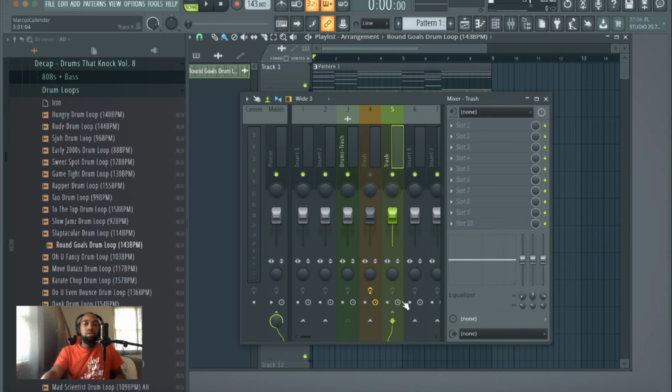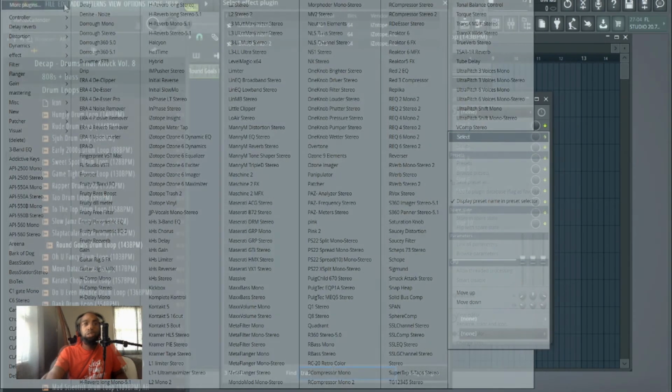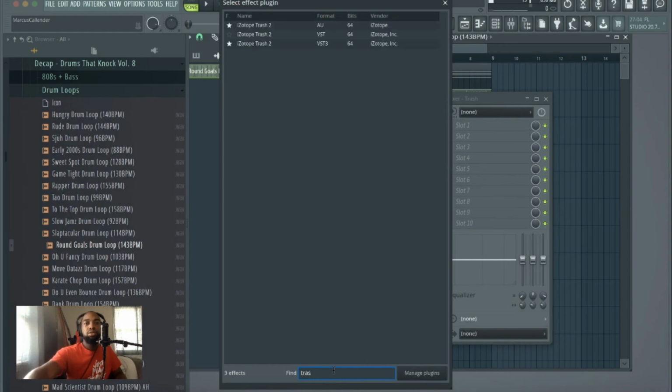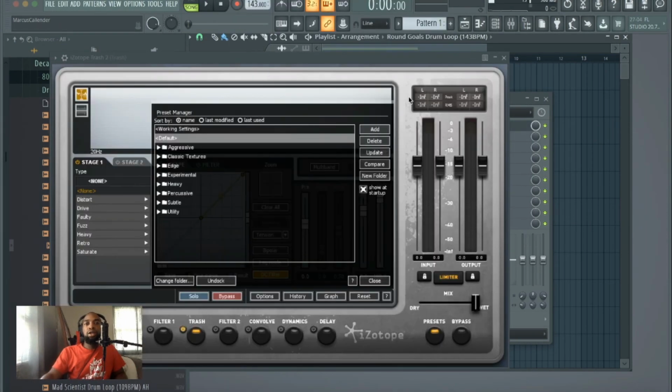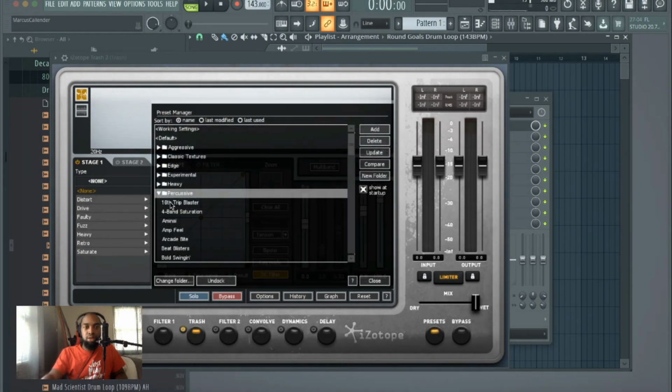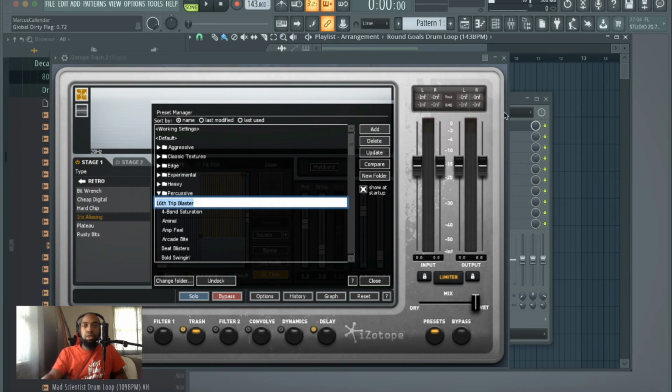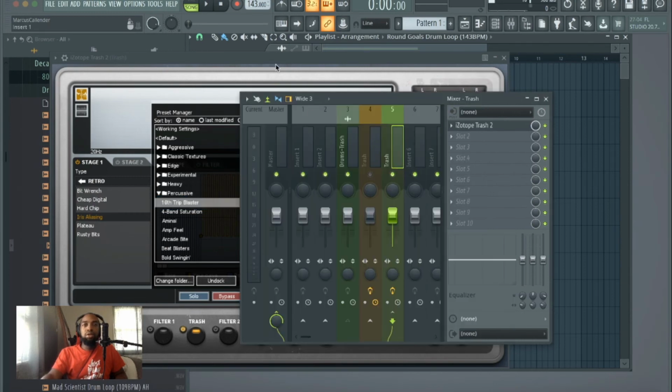So what I'm doing here is I'm just routing, or partially routing, the drum loop here, and I'm going to put the VST Trash in here again. And what I'll do is go through the presets, so that way we'll be able to identify how these drum presets sound. So I see it got percussive, and we're gonna go from there. So let's go to just the drum loop.